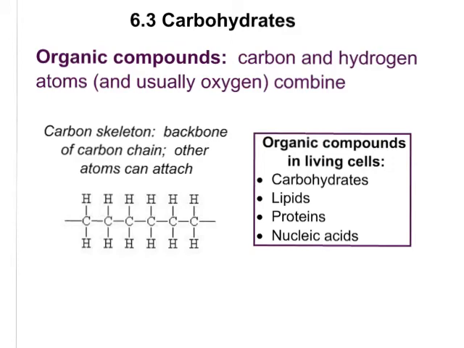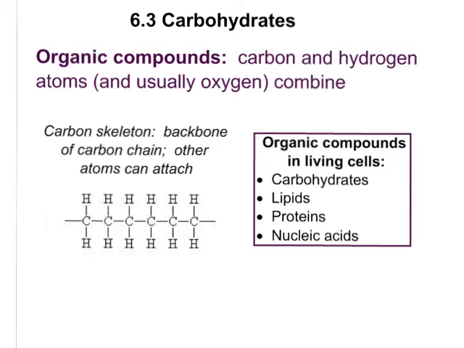So as you can see, this section is called carbohydrates. That's because it will be the first organic compound that we are going to discuss. There are 4 organic compounds in living cells: carbohydrates, lipids, proteins, and nucleic acids right here. We have dedicated one section to each of them because they're each unique and different, and we're going to look at them more in depth.